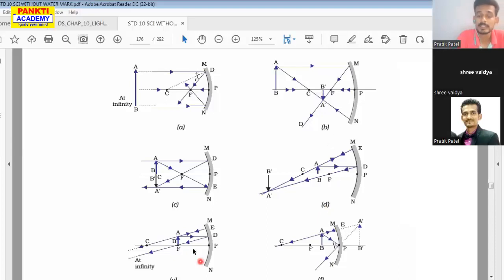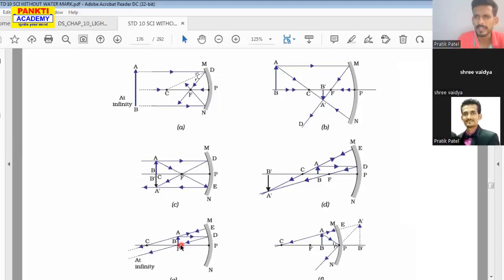Last one, you put the object at point F. So check here, when the object is at infinity, you get the image at point F, highly diminished, meaning the smallest one. Similarly, when you put the object at point F, you get the image at infinity because you can't see it properly. So this is the condition. So these are 5 points: infinity, beyond C, C point, between C and F.